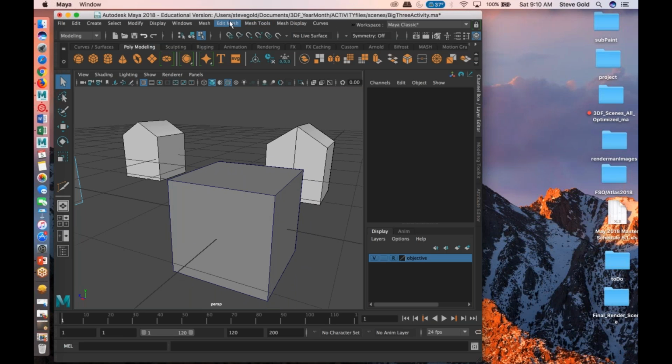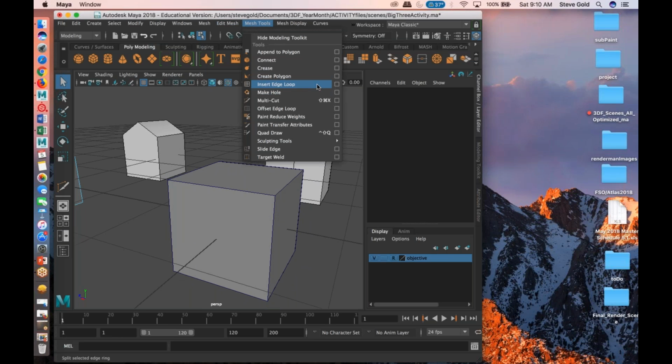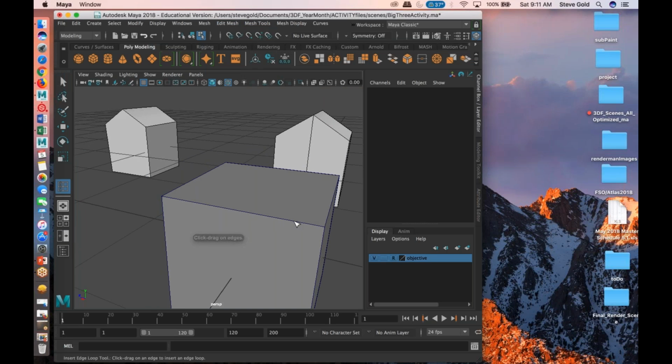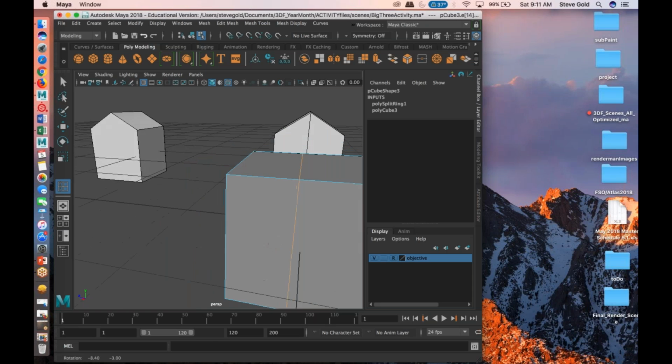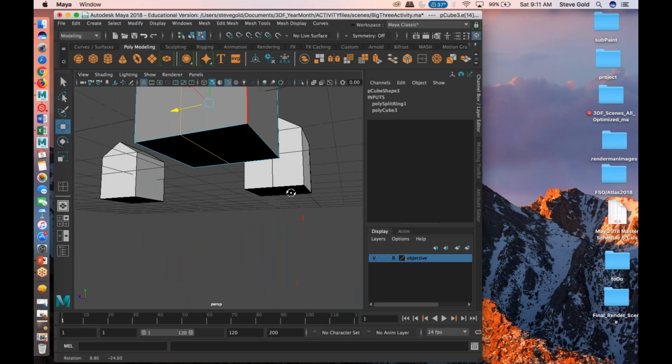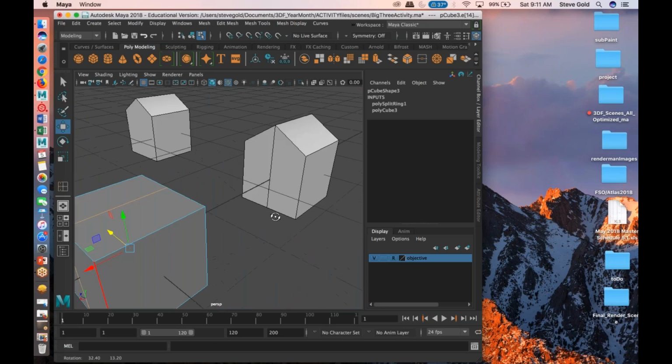All right, so let's take a look at this middle house. The middle house, I'm going to use my mesh tools, insert edge loop on this one. Again, it works on edges, so what I want to do is come to the edge, click with my left mouse button, and hold it, and it gives me that dotted green line. I can try to line it up by eye. You see I'm trying to line it up with that middle edge there. Or something else you can do, which is what we typically do, is once you get that edge in there, I switch to my move tool. You notice I still have all the edges selected, right? I didn't let go of anybody.